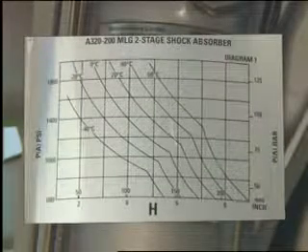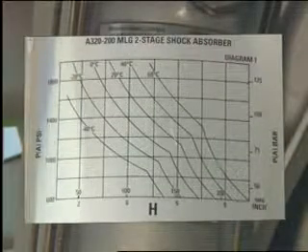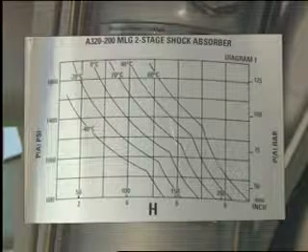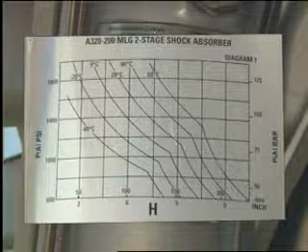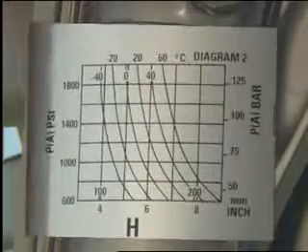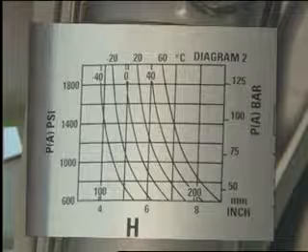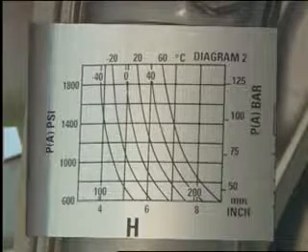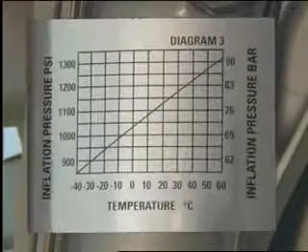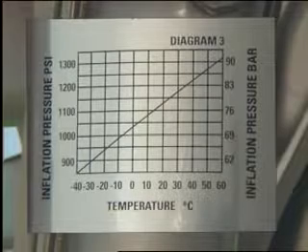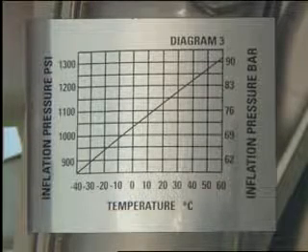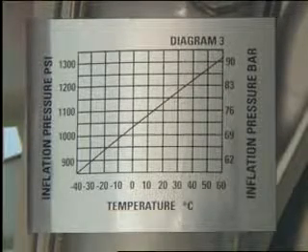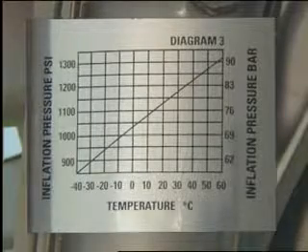Diagram 1 allows you to find a target value, h, depending on the measured temperature and the pressure on the top charging valve. Diagram 2 gives the same information but for a different step of the procedure. Diagram 3 enables you to find the position of a point determined by the temperature and the pressure values in relation to a graph line.